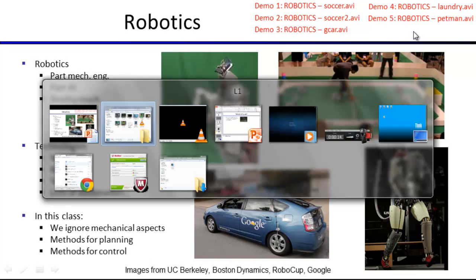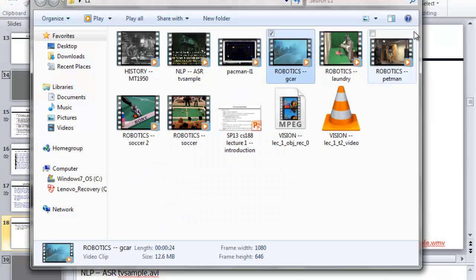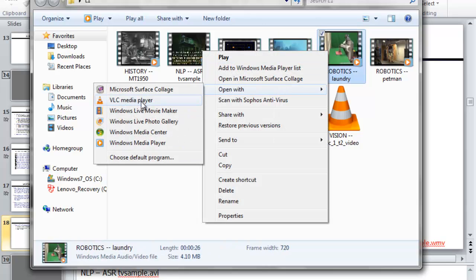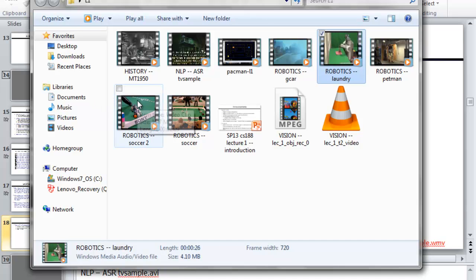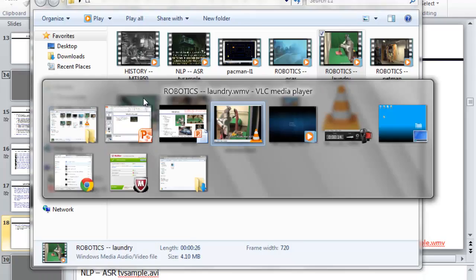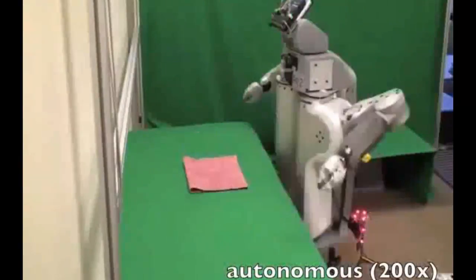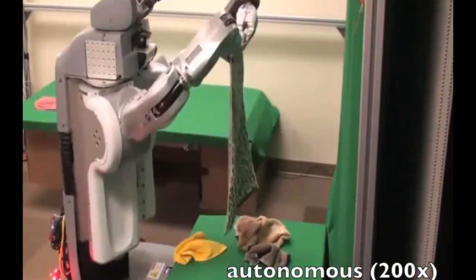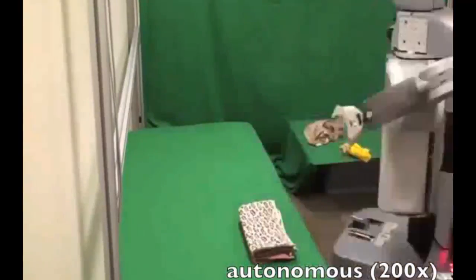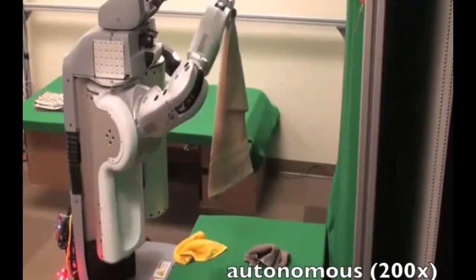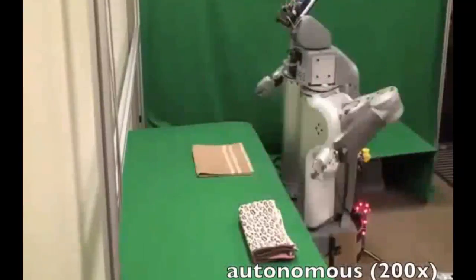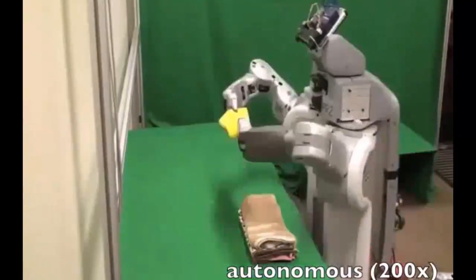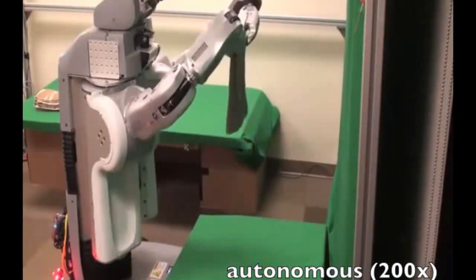Let's look at something we did here at Berkeley. This is a robotic laundry system. You should come check it out in my lab if you want at some point. Just let me know. We do demos on a regular basis. So this is sped up 200 times. You don't want to watch this in real time. So this is something we did about 3 years ago now. By now, the actual robot has managed to speed up about 100 times, but it's not as cute a video as the one that we made here.